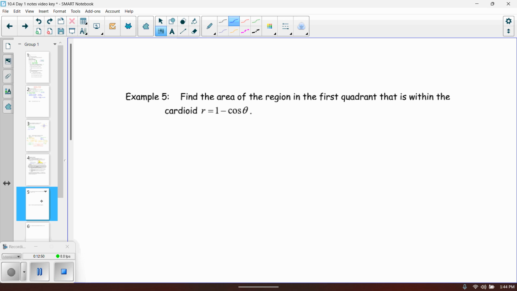The only thing you have to know, and this does come up in the future, is do you have any tangents at the pole in the first quadrant that we'd have to deal with? If you do have tangents at the pole, that's going to make a difference as to how we do this problem. We do not in this case. I probably should go ahead and pull this up so we can take a look at it though.